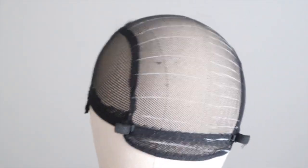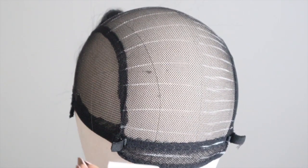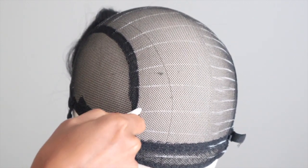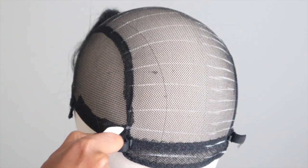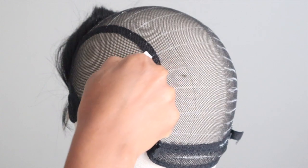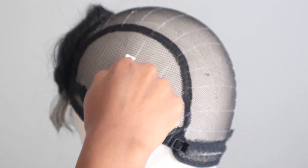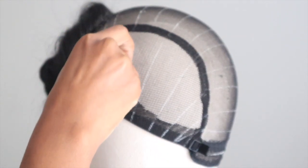As I'm doing the side, I like to start to angle the lines downward in the back, because if you continue to go straight across, you may run out of space. And then as I move upward towards the closure, I start to taper it towards the closure a little bit more so that it's squaring it a little bit. And that is pretty much the process for the guidelines.